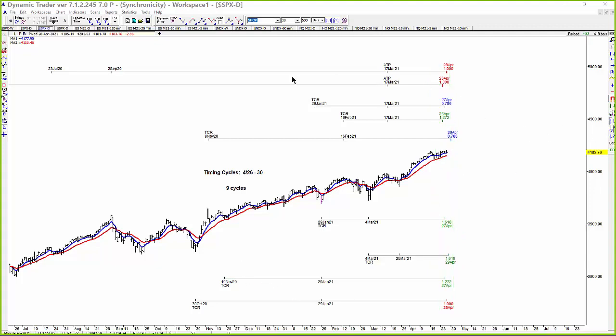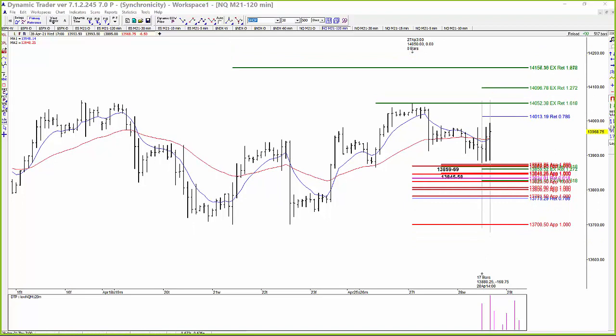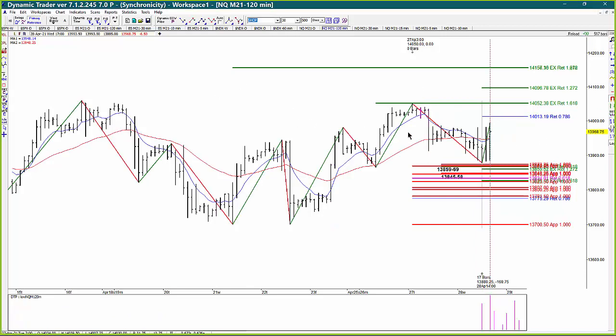That's S&P cash. All right, so as far as these vertical lines, all I'm doing is basically showing you where this timing came in. Okay, and I projected it from the last high, and you always go and look over here, and then you'll know what I'm looking for. So if it says DTP, low, NQ, then I am anticipating a possible low and reversal back up. Okay, and that's what we saw via this histogram, but I'm just going to run it again, so it might be a little bit easier to see.